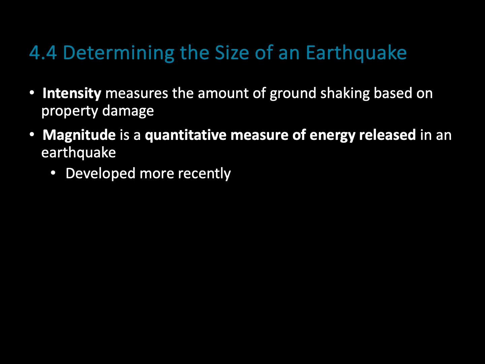But more recently, we've developed this magnitude scale. And this is a quantitative measure. So instead of just saying the ground shook a little bit more and it shook the house more, our magnitude scale is going to give us an exact number of how much energy was released in our earthquake. It's a lot more scientific and a lot better at looking at the differences than just asking people how much you felt like the ground shook in your area.